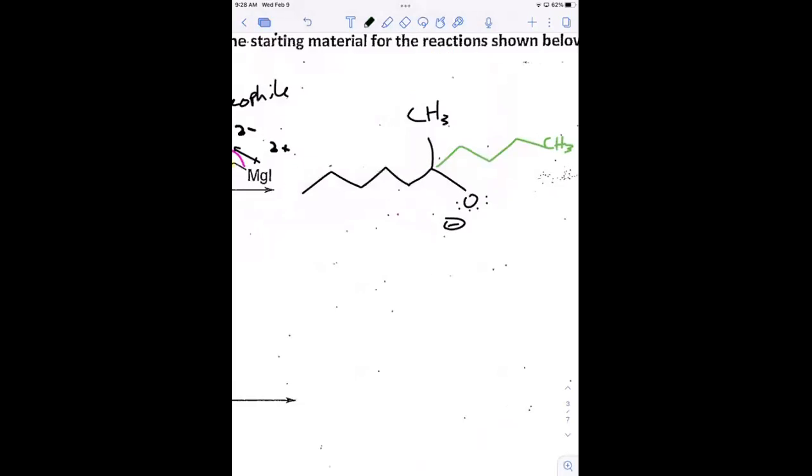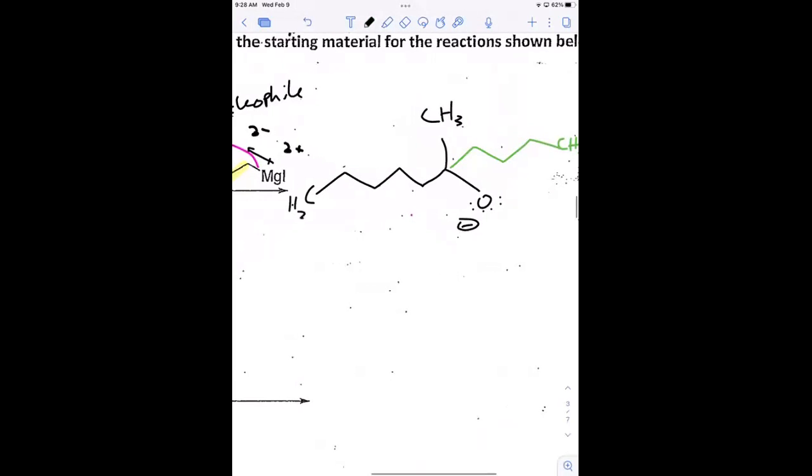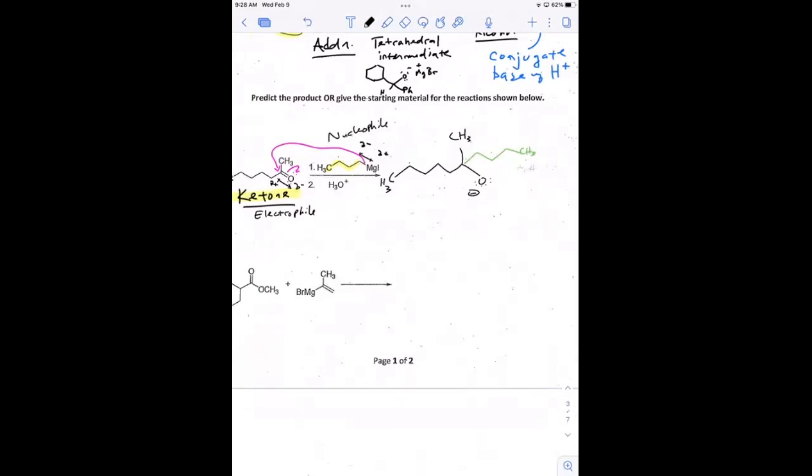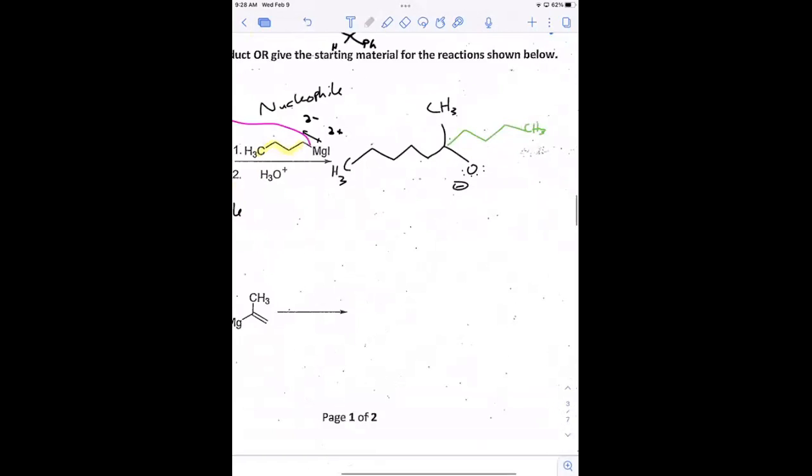All right, anybody not seeing that? So when that carbon from the Grignard attached to the carbonyl is taking the whole, everything that's bonded to it is going with it. And then with the oxygen, my magnesium is now here, and it's a salt. So Mg, that's positive. The oxygen is negative. Questions about that part?